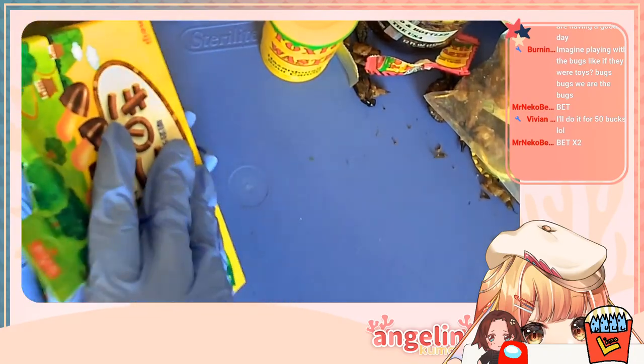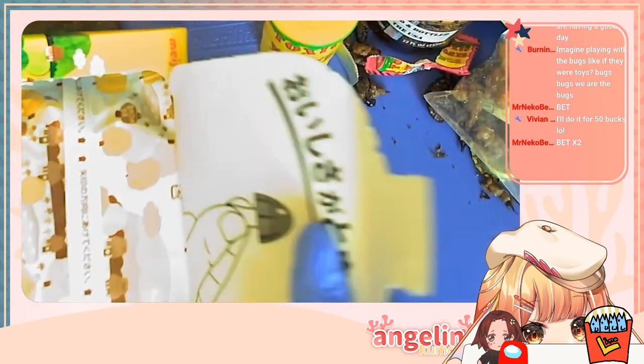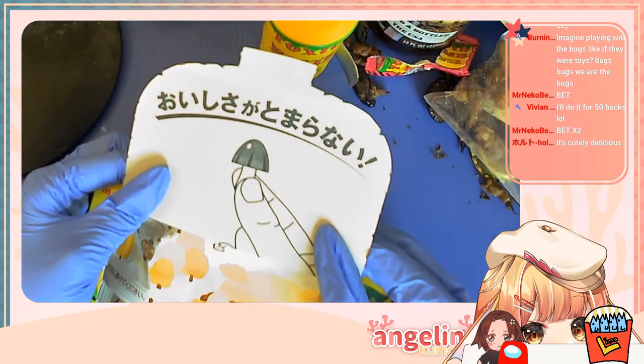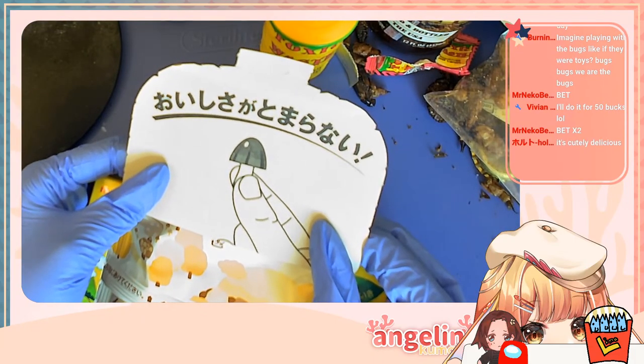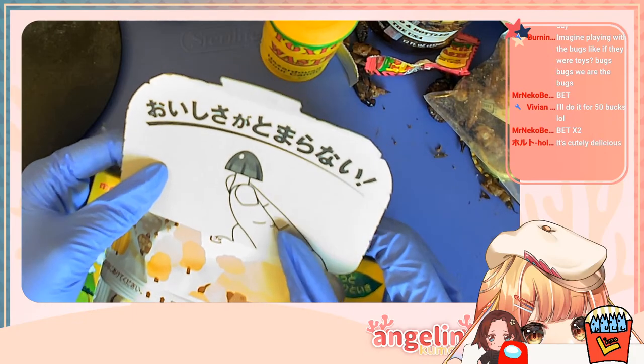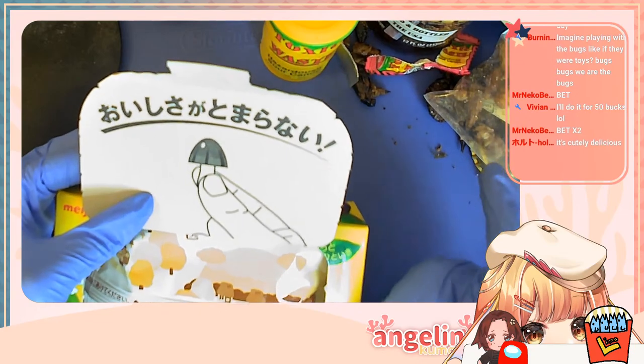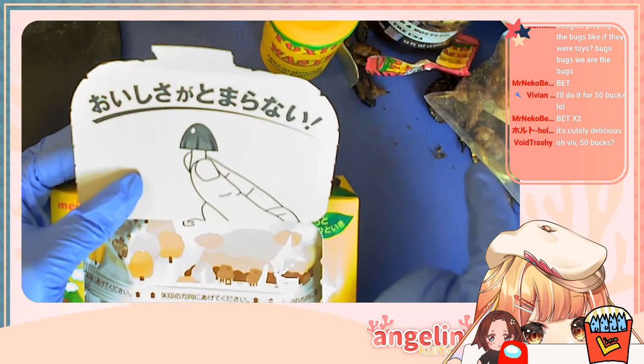I'll do it for 50 bucks, lol. Oh, you heard Viv! Oh, you heard Viv! Oh my god, look! It says, Oishii ga tomaranai. Oh, the deliciousness never ends. Unlike those thingies over there. The deliciousness ends now!